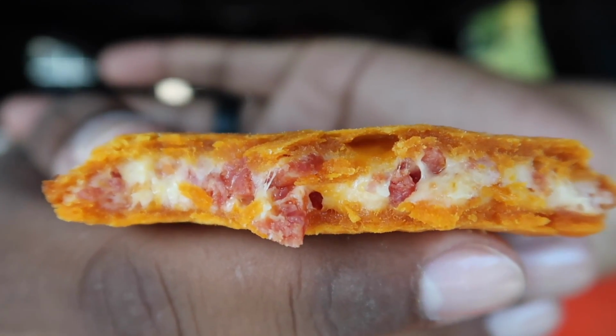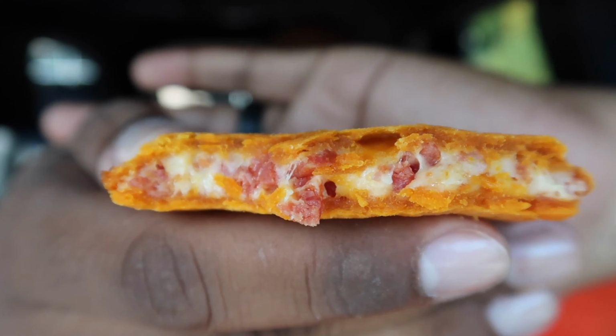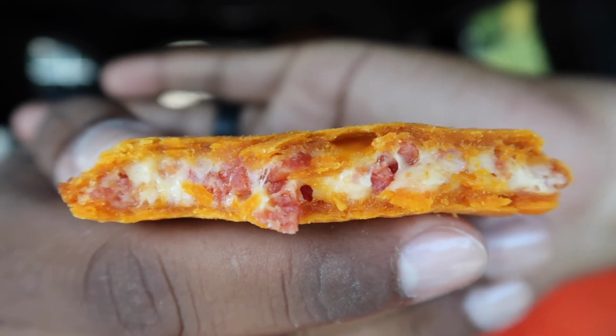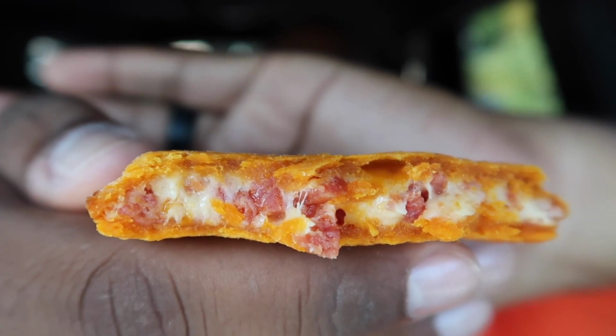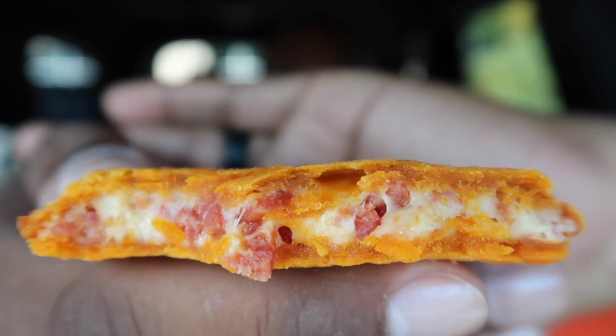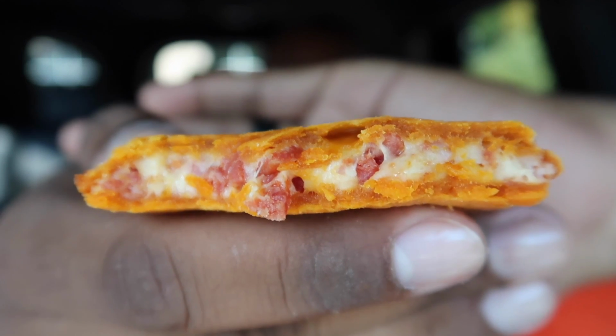Ooh. Mmm. Okay. Smart. Pizza Hut, very smart on your part to put in mad diced up pepperoni so people are getting pepperoni every bite versus the circular pepperoni. That diced up pepperoni adds additional flavor and I'm liking it a little bit better with the pepperoni versus just with the cheese alone. This is all right.